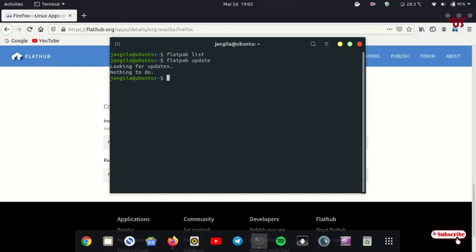If you never knew about these two best app stores for any Linux computer, then you should definitely try them out. And if you find any difficulty in using this video tutorial, then feel free to leave your comments below. I'll try my best to help and guide you with your problem.